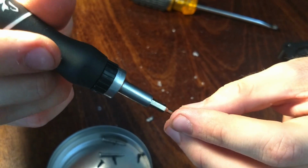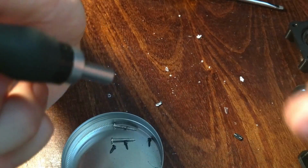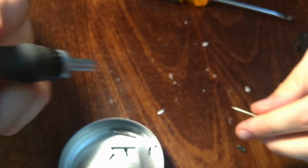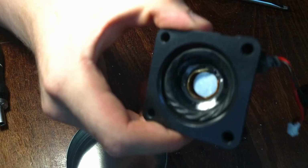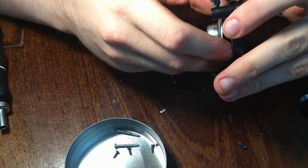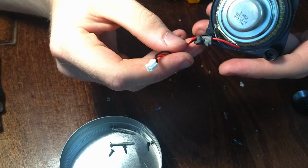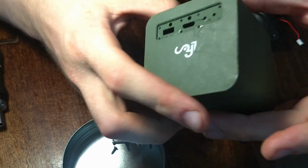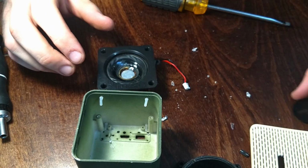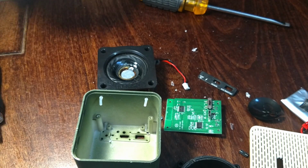This right here, however, is an actual magnet. This is what it would look like if that was a magnet. So this is a magnet inside here, which is pretty cool. It's kind of what I expected. I don't think I can take this apart any further, but yeah, this is it all. That's as far as I'm going to dissect it for the moment.